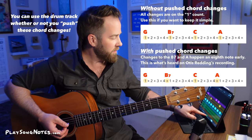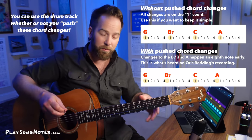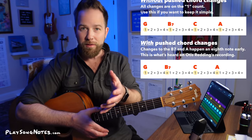My point is the drum beat does not incorporate this push into the rhythm. So you can kind of combine a straight drum beat with a sort of pushed chord change on your guitar. I hope that's the right use of the word straight there. But this is evident with these walk-ups and walk-downs.